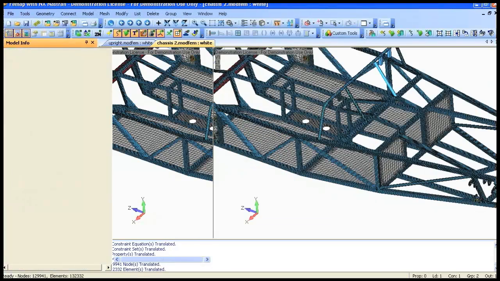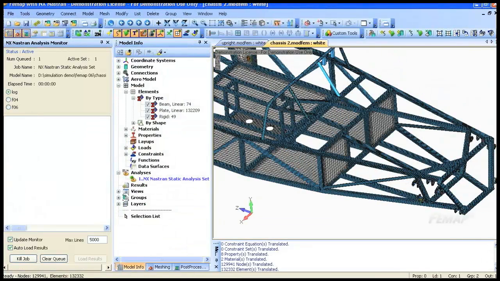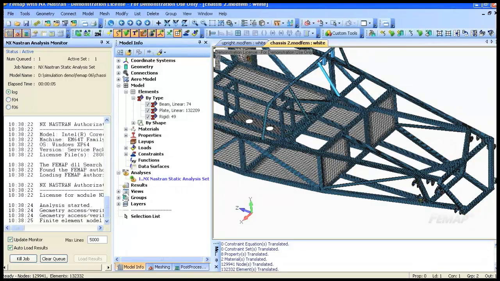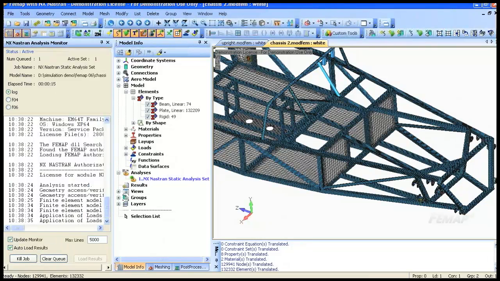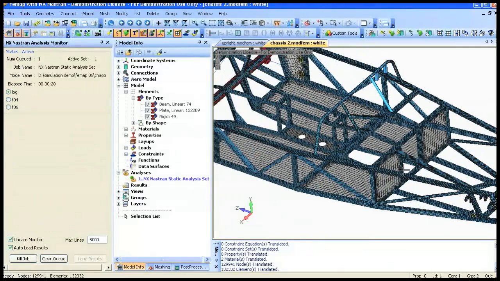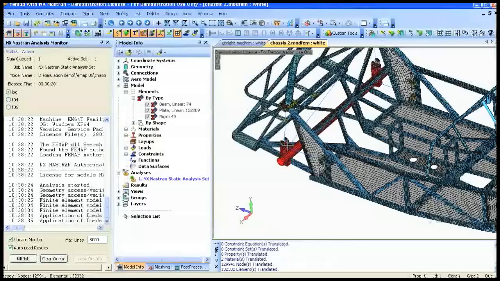So, analysis set already set up. We just right click there and say to run that analysis set. The model's got almost 130,000 nodes in. It's a shell model, plate model primarily. It's got some beam elements in as well. Here is the axle at the back with some beam elements linking it in.